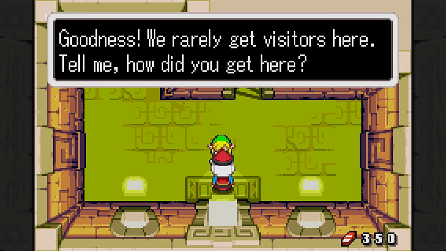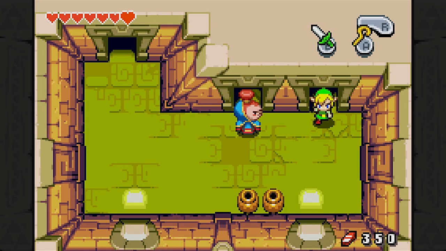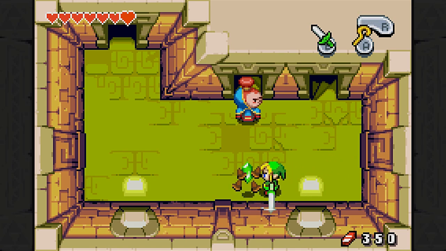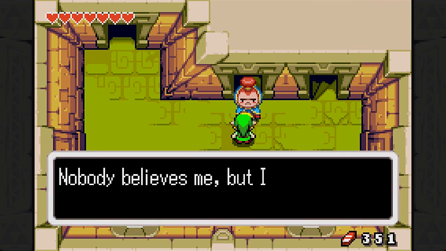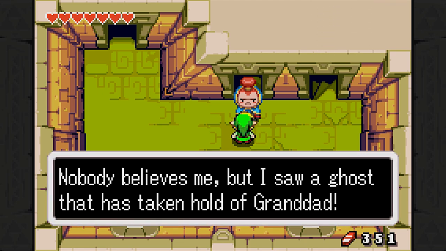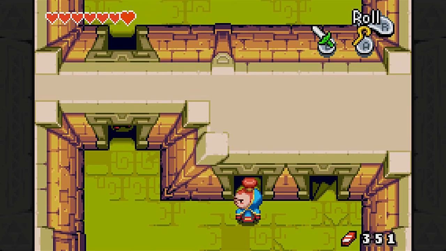Goodness, we rarely get visitors here. Tell me, how did you get here? Your guess is as good as mine. I bribed some random dude in Hyrule Town. Might want to have a chat with him. And you have quite the glamorous eyebrow. Singular. Nobody believes me, but I saw a ghost that has taken a hold of Granddad. That sounds like quite the pickle.